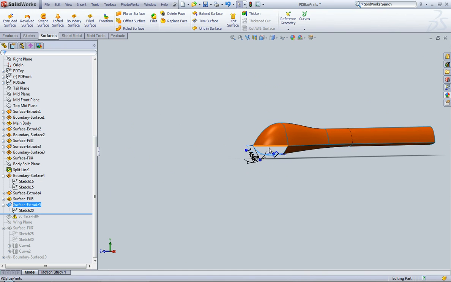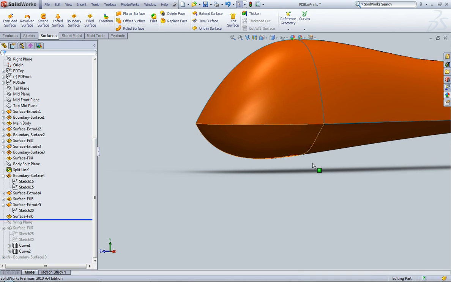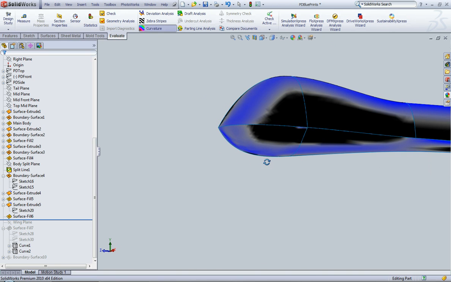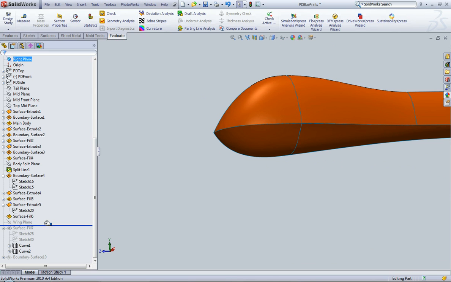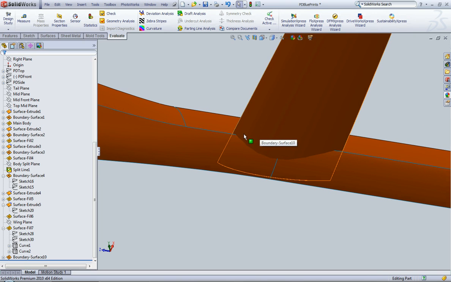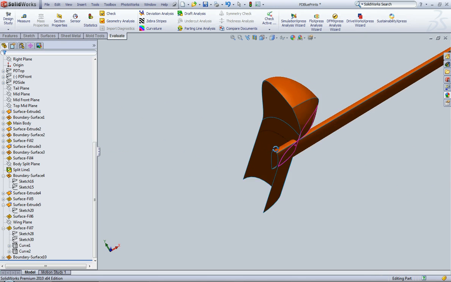Alright, that was the surface extrude, that was our helper. So let's come down to this fill surface and see if it fixed itself. Alright, so now that we fixed that helper surface we created, the rest of it went ahead and fixed itself, and everything still looks about like it did before. So let's start rolling this stuff down. Wing plane. Alright, there's the first part of our wing and the bottom part. Alright, let's take a look at this thing now. Alright, so now the wing blends slightly underneath the body. We were able to skirt that issue just a little bit.